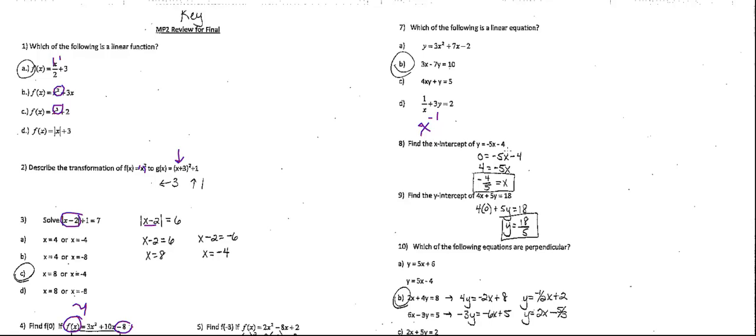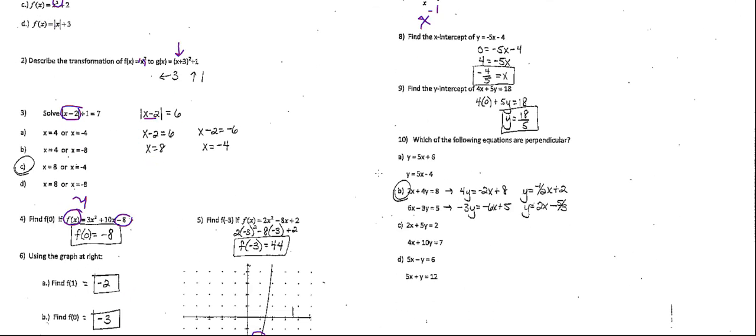To find the x-intercepts, all you do, and this goes for any function at any time, you plug in 0 for y, and then you solve for x, and that's how you get the x-intercept here. How do you find the y-intercept? We already discussed this. Plug in 0 for x, and that goes for any function at any time. And you get y equals 18/5. Yes, you're allowed to have fractions in math.